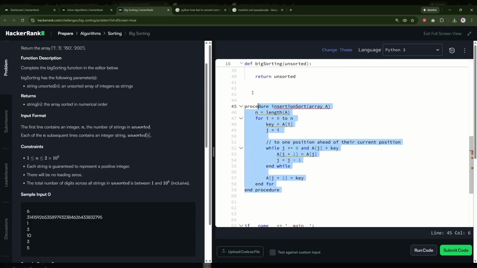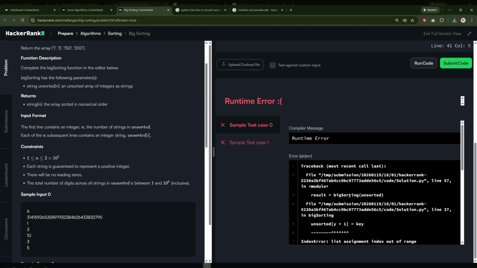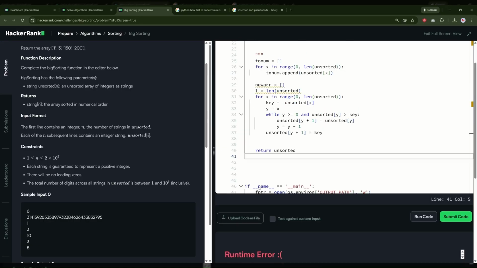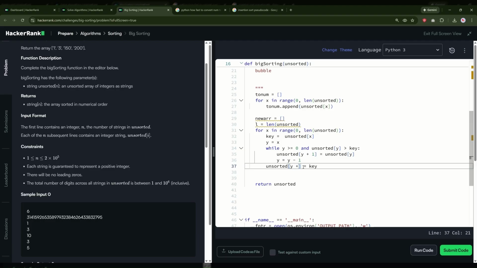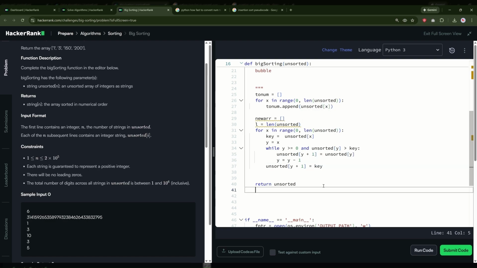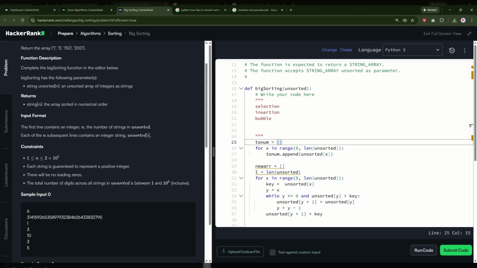Wow, what a mess. We're gonna debug that, don't worry. Which line? 37? Okay. Oh man.